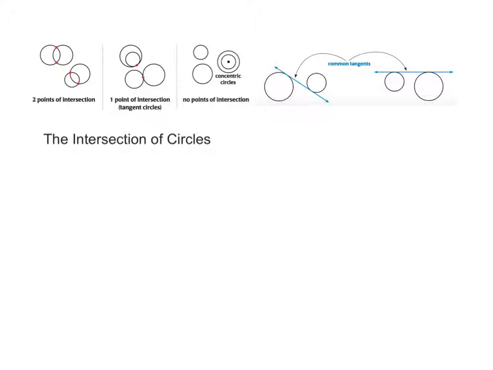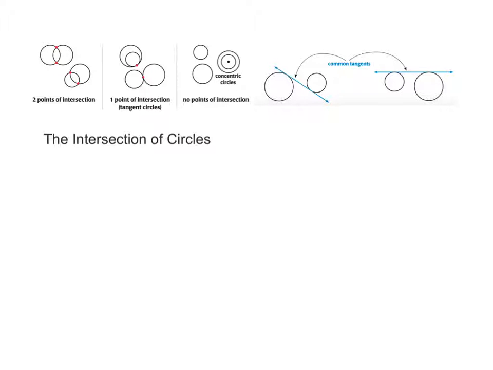A second way that they can intersect is so they have 1 point of intersection. These are also called tangent circles. Think back to the definition of tangent lines. It's a line that intersects the circle in one spot. So 2 circles that intersect in 1 point would be called tangent circles. Sometimes the circle can be inside of another circle and they're intersecting in one spot, or they can be sitting next to each other and sharing 1 point.